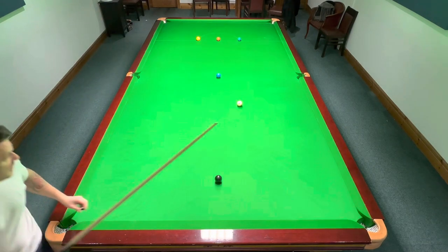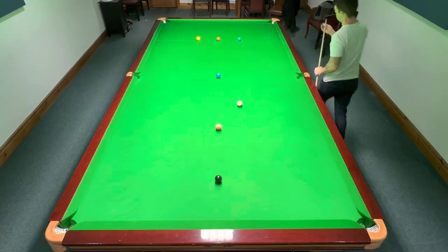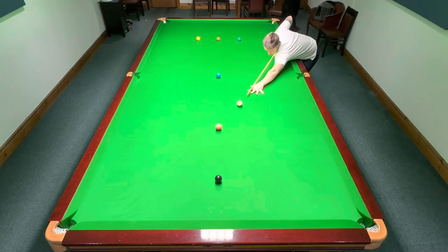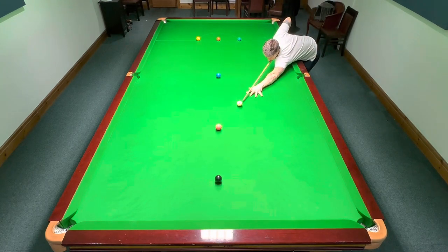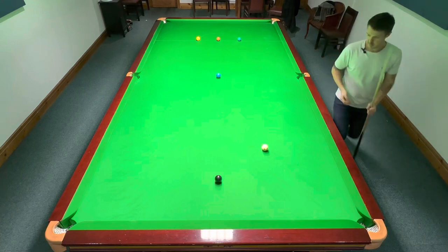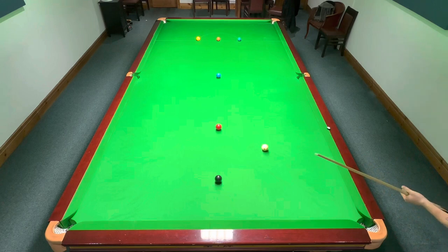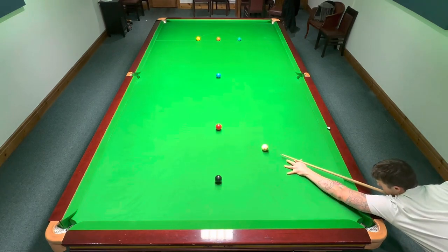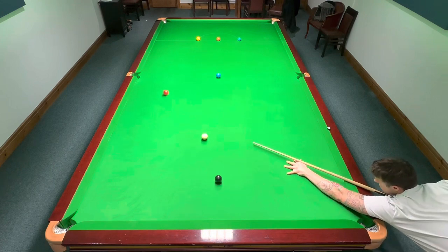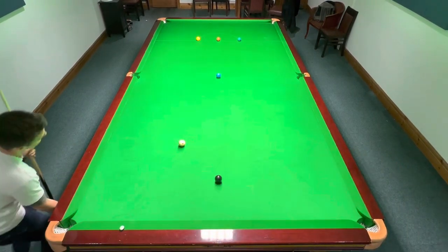So I've got a little bit of an angle there. So now I can play the same shot and play for the red. Pink in the middle. A bit lower. That's perfect. So now I'm going to go the other way. I need to be higher on the white to make the white go, give me the different angle. So now the white's gone this side of that line. So now I can play the other way.